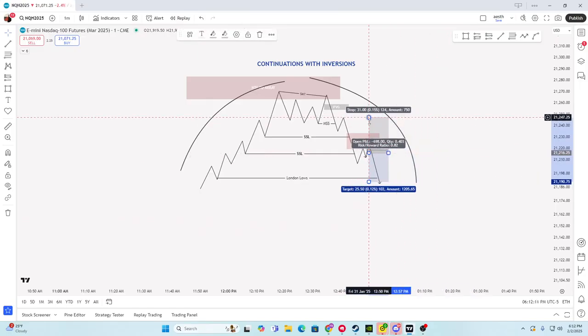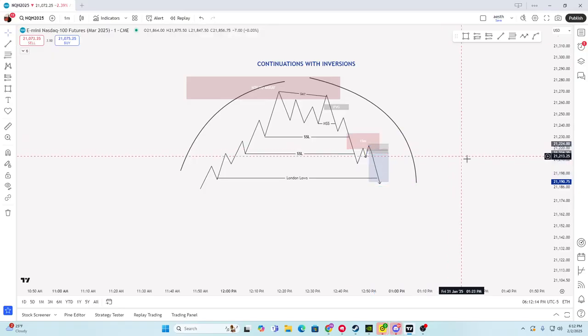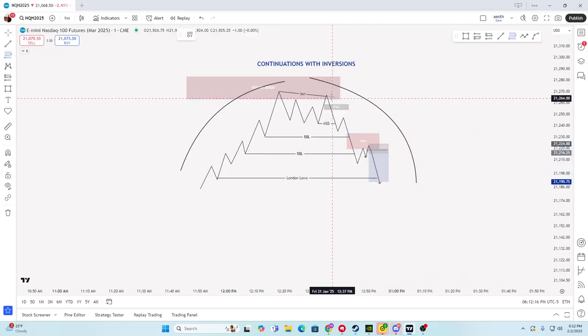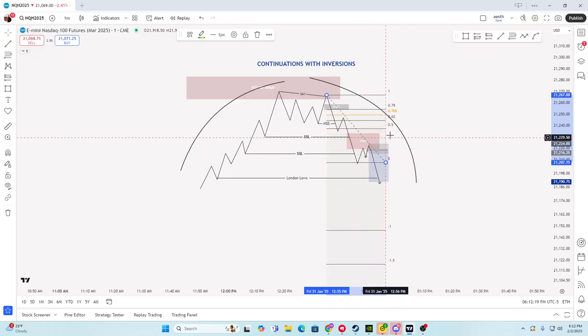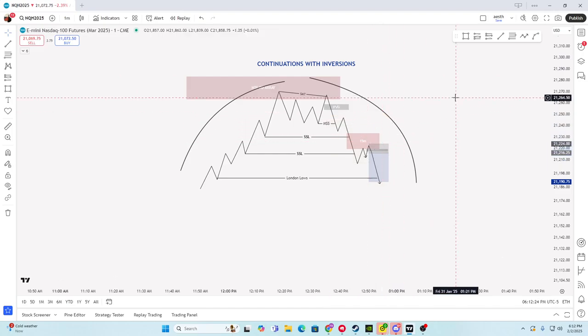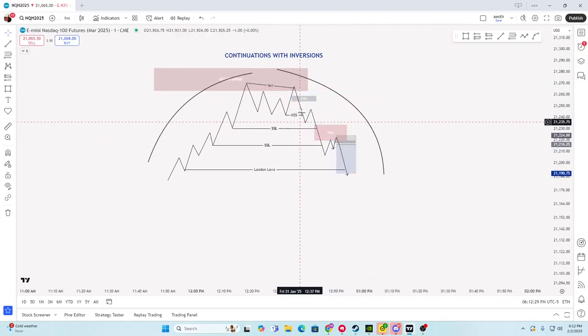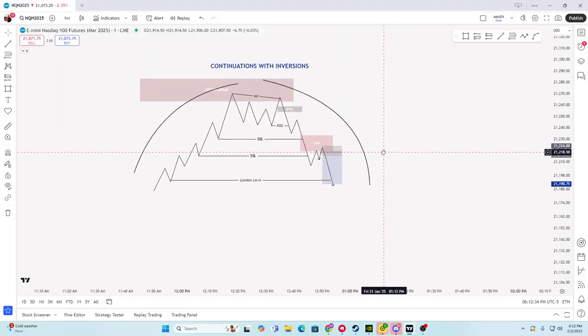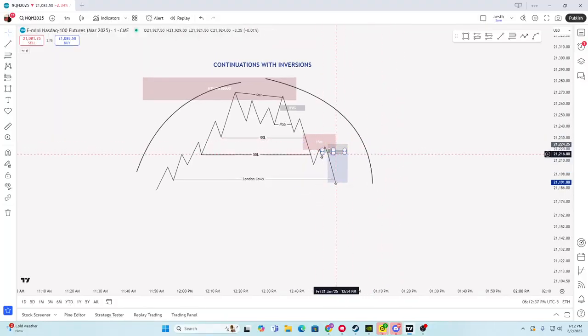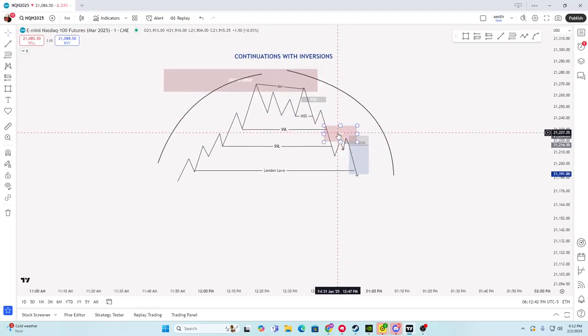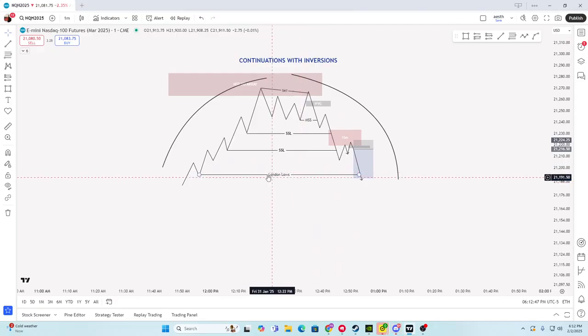And a lot of people with continuations kind of panic because they're like, oh shit, but we're taking a continuation despite the fact that we haven't rebalanced this actual move down. You don't need to with continuations, and you'll realize that that's just how it goes the majority of the time, right? When price is aggressively delivering towards that, I guess, external liquidity or that overall narrative, it's only going to need a rebalance of that first range, slash not range, but like the 15-minute or 5-minute. And then if you get an inversion from there, chances are you will continue lower and hit like that final objective.